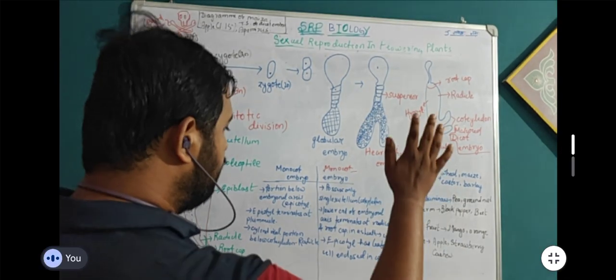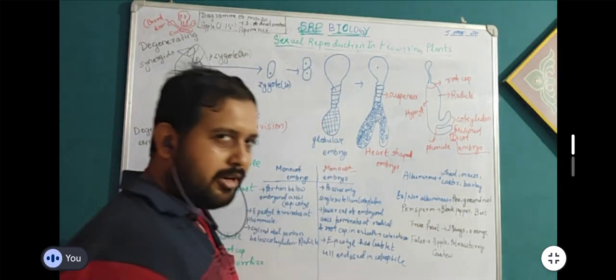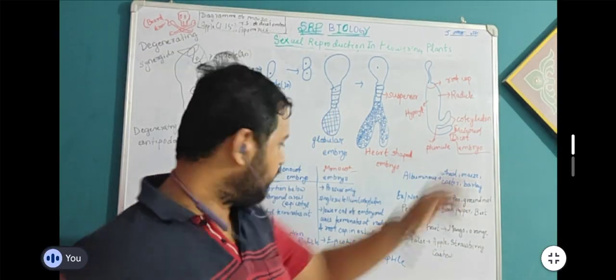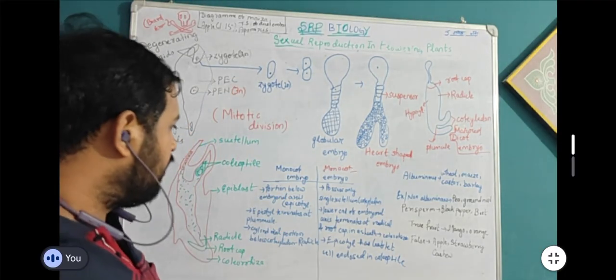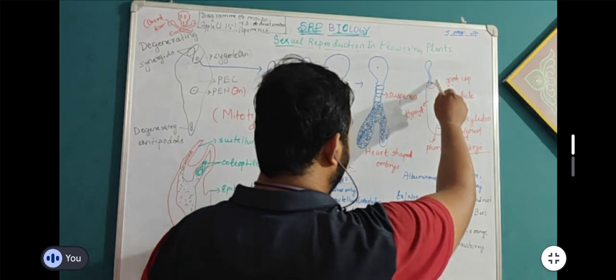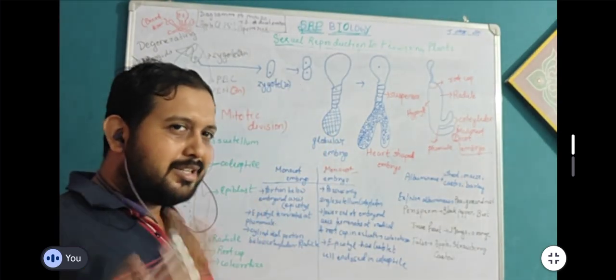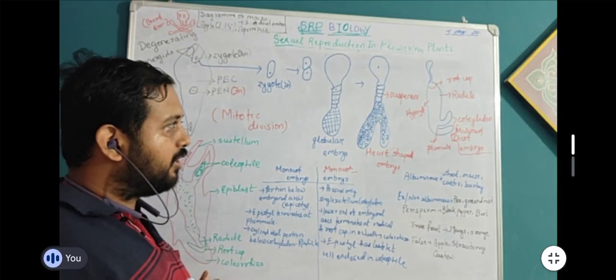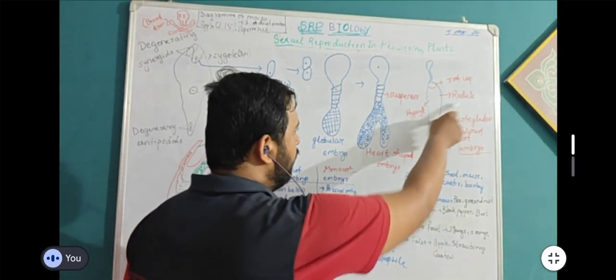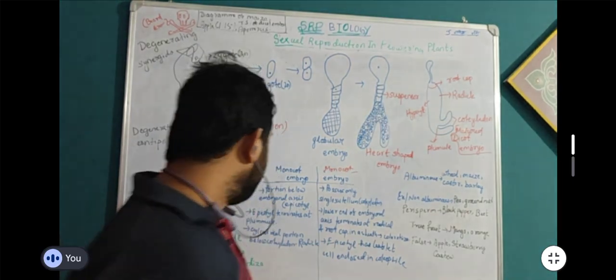First, let us discuss the dicot embryo. It is named dicot embryo because it has two cotyledons. And the portion below the embryonal axis. What is the embryonal axis? If I divide this embryo vertically or horizontally, an imaginary line can pass through it. Here we can take it horizontally because I have made the diagram vertically.